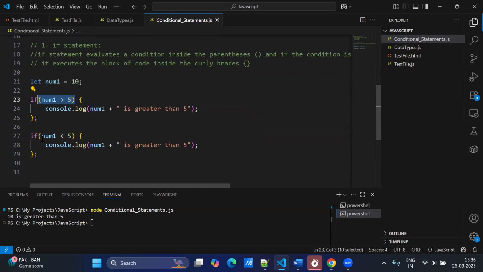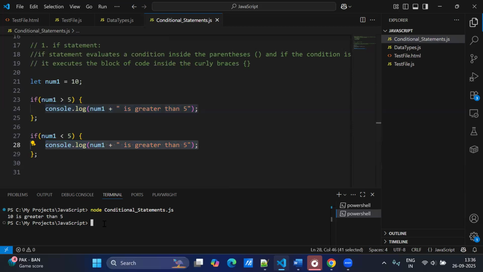If the condition is false, see here, now the condition is false. As per this if statement, only if the condition is true will it execute the block of code within the curly braces. The second condition also executes, but it will not convey a message to the user.